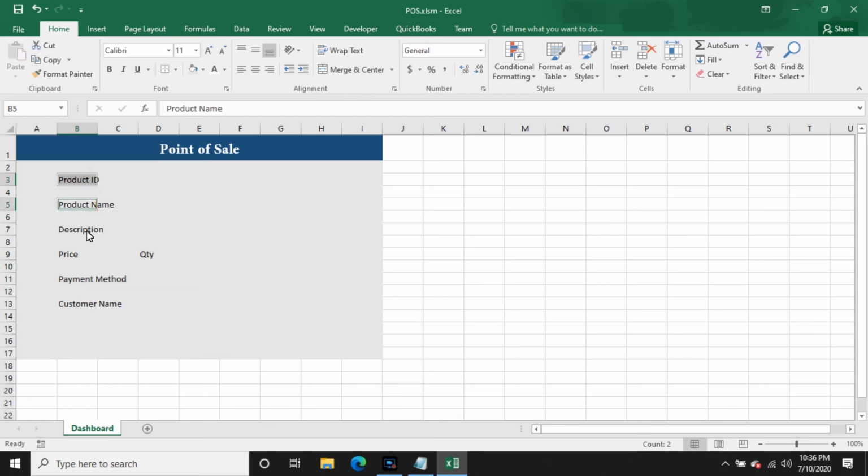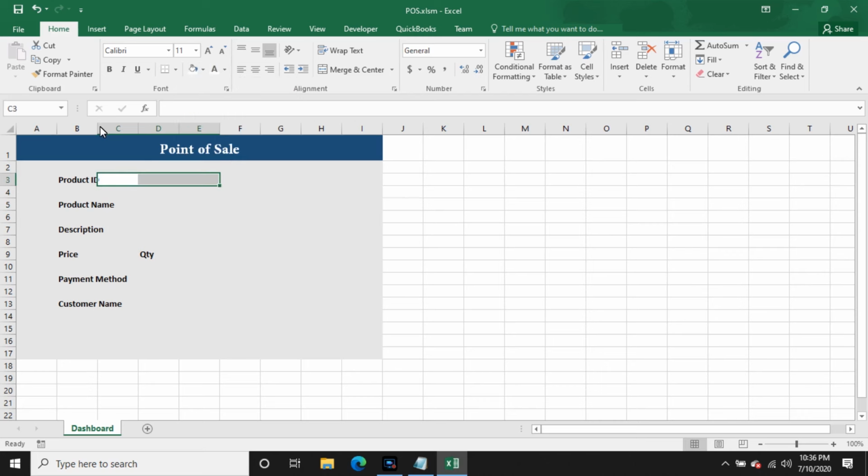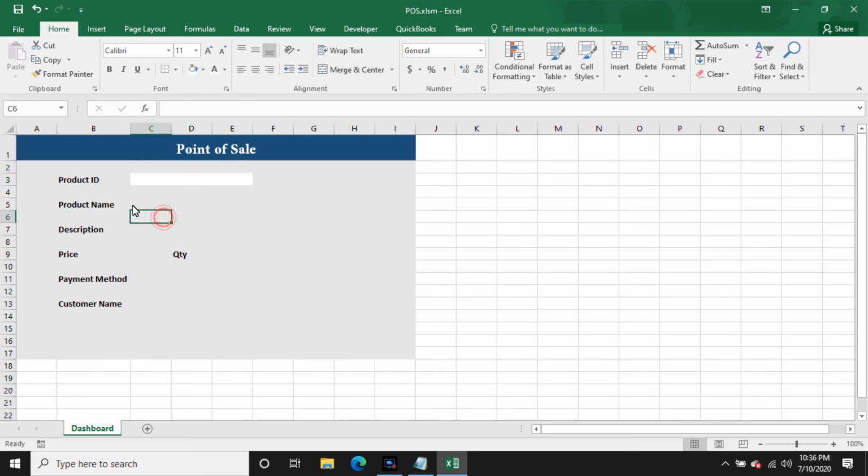So now select the cells and bold it. After that, from C to E, change the background color to white, like that.